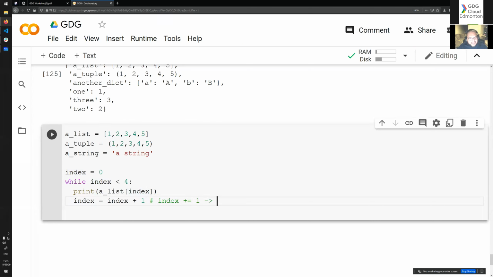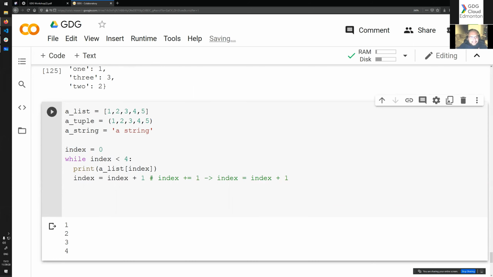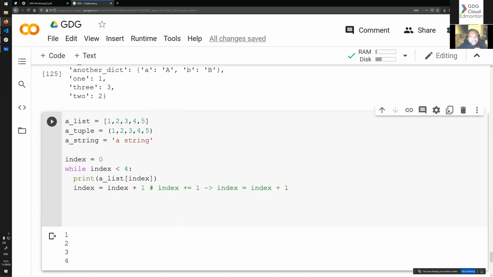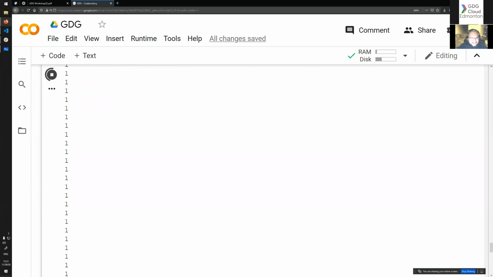This is just a shortcut for index equals index plus 1, but I didn't discuss that a while ago, so I can't really use it now. I'll just put it here as a note. Then this is a basic while loop right here, and we'll play it very quickly. If we don't add this one right here, it'll crash. So we want to stop that. Oh geez, yes. I've definitely done bad to this here. So we're going to refresh.